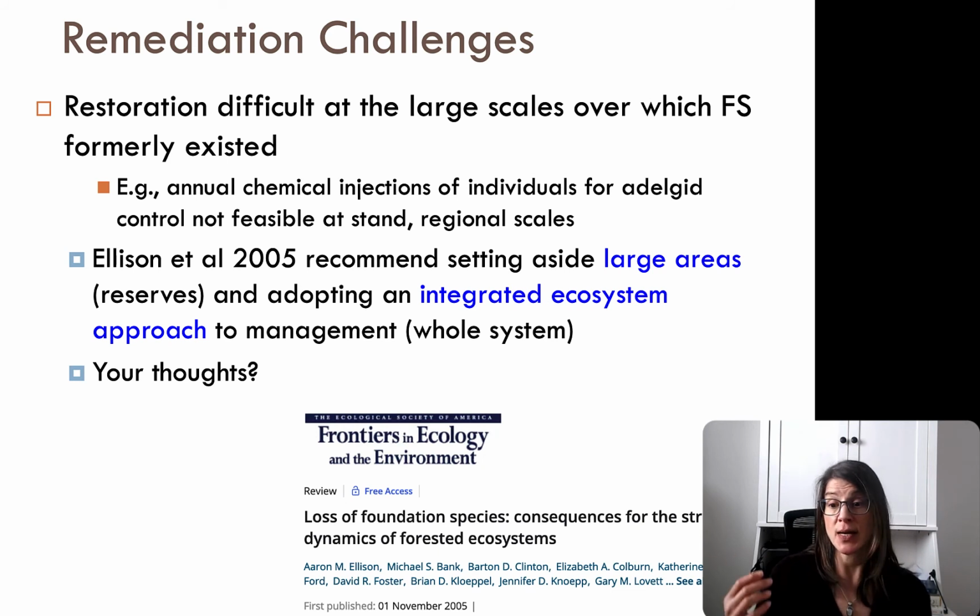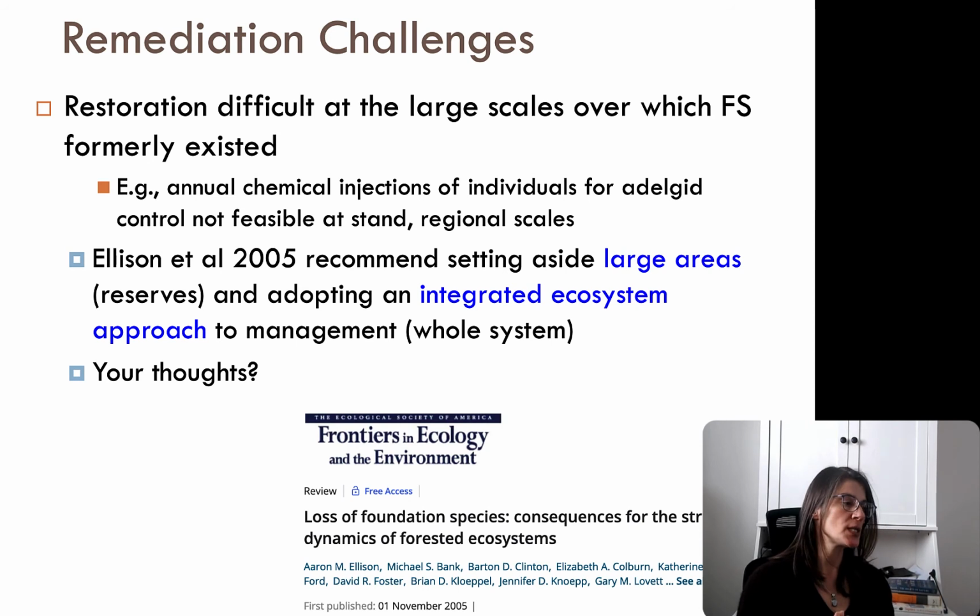His suggestion is to set aside large areas or reserves and adopt an integrated ecosystem approach, that is, looking at the whole system. But it's probably not that simple. And recent dialogue or discussion about invasive species has increasingly focused on the potential that we may just have to live with them and hope that ecosystems adjust or view them in a different way in order to perhaps manage specific ones, but not all. It's this idea that's related to the emergence of novel or non-analog ecosystems in the Anthropocene. We'll touch on that a little bit later in term.